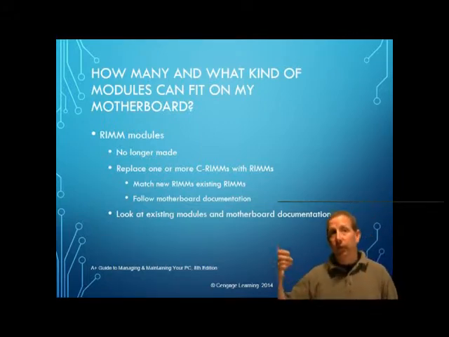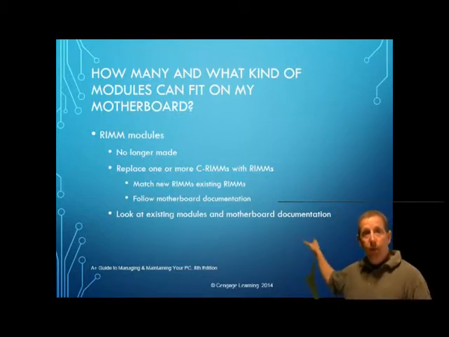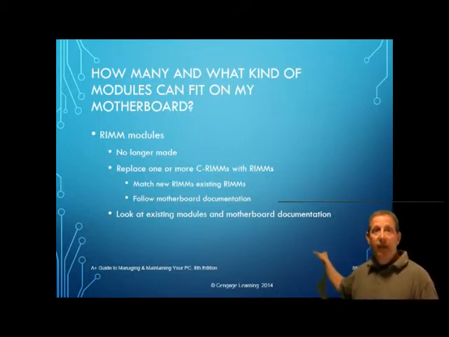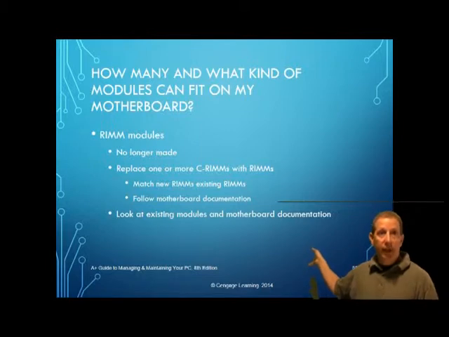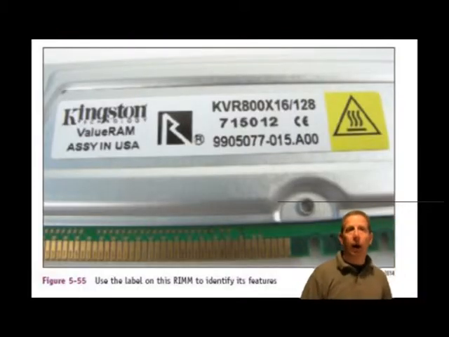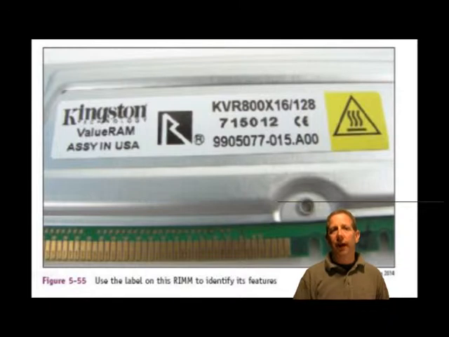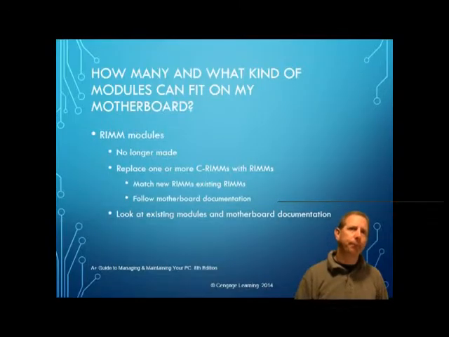For example, suppose you see installed a RIM like the one we have here behind me. Now, the important information for us is that the 800x16, or 128, the value 128 is the size of the RIM. The value 800 is the speed. And the x16 tells us that the RIM is non-ECC. Now, if it had been ECC compliant, the value would have been 18.